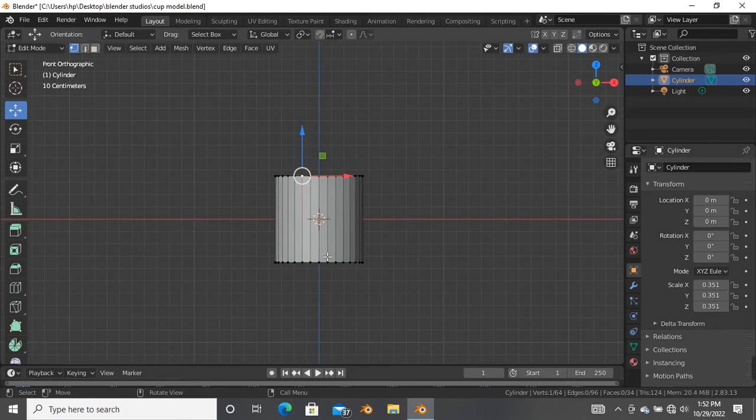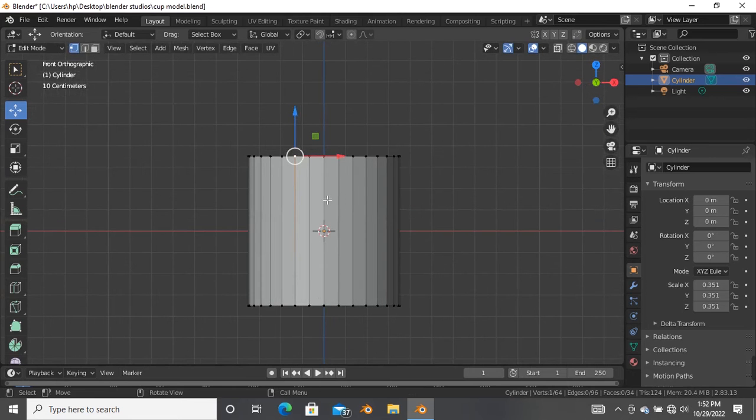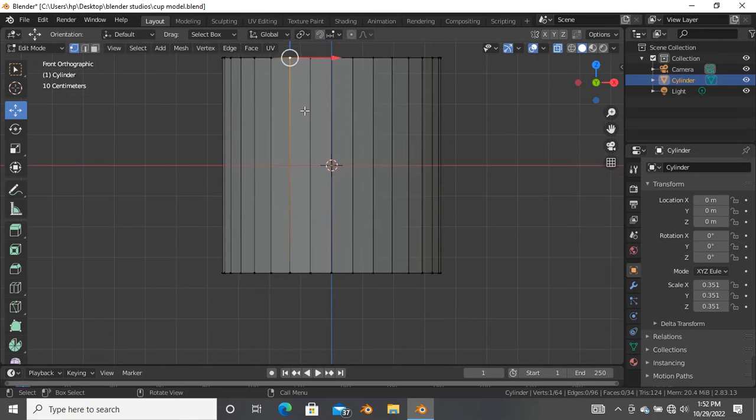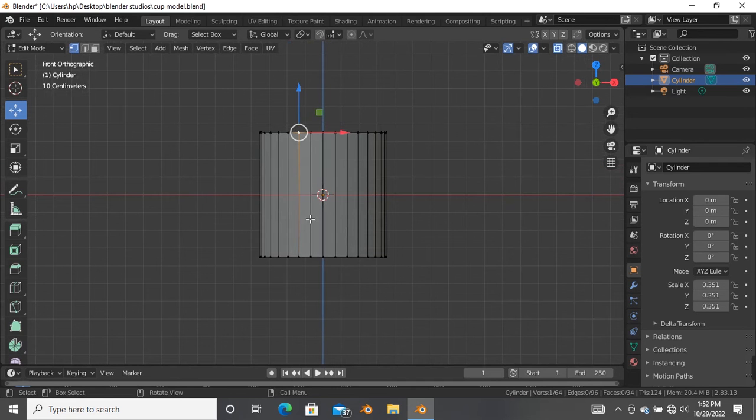1 on our numpad for front view, and now let's do Alt Z for wireframe. Alt Z on our keyboard, we are on wireframe. So now we are in vertex mode, 1 for vector mode. Now what we'll do is window drag and select all these vertices beneath here.